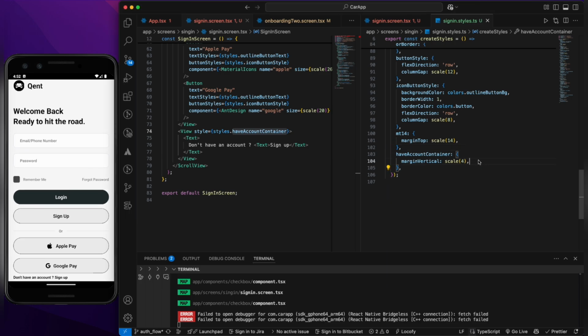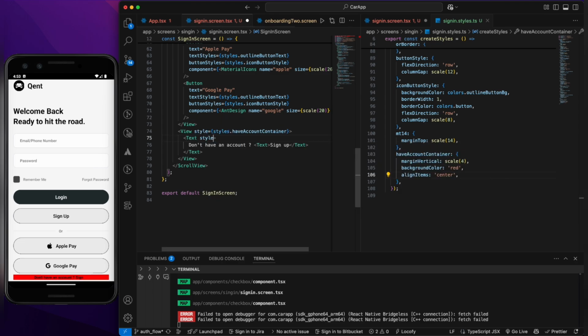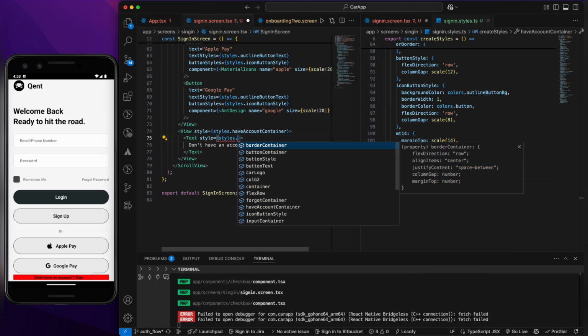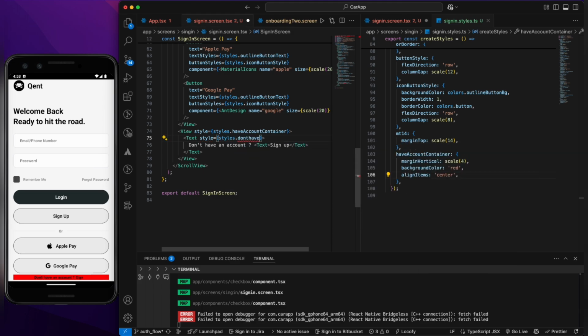Okay, and let's give it a background color for your visualization. Keep it center, align item center. Yeah, looks fine. And for this text we'll be adding style, don't have text. Let's make this H a capital.